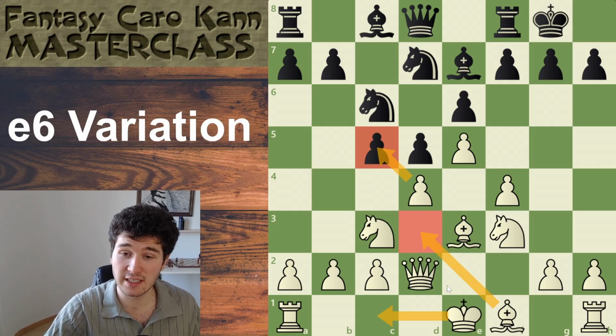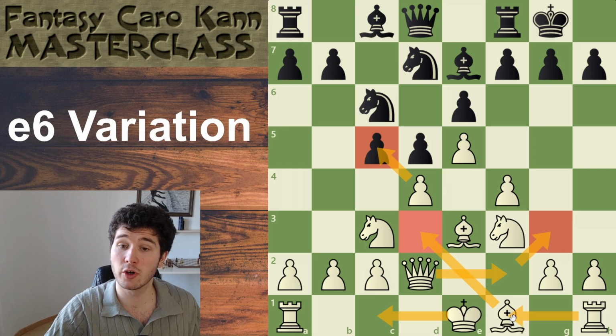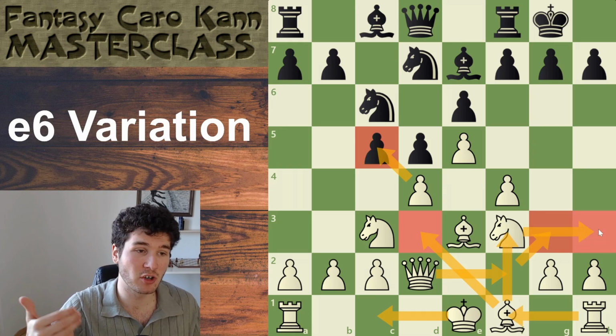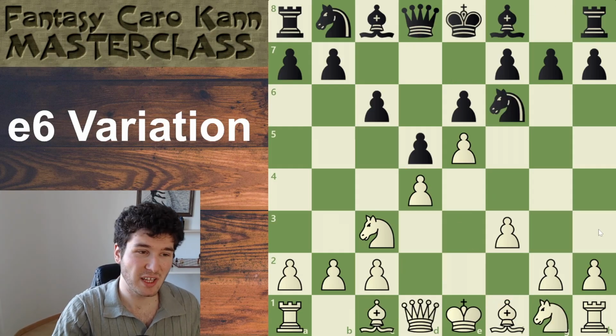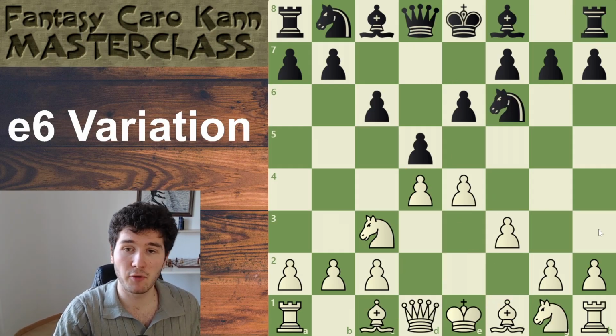Okay, you also have other attacking ideas like queen f2, queen g3, right? As you guys already know, we can also maybe lift a rook, and in general our attack is always going to be much cleaner than black's. So that's basically everything you need to know about this knight f6 variation.